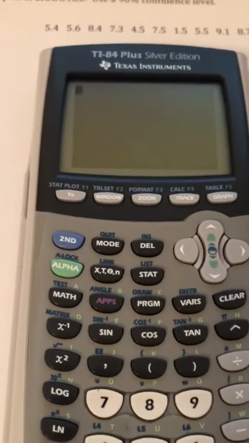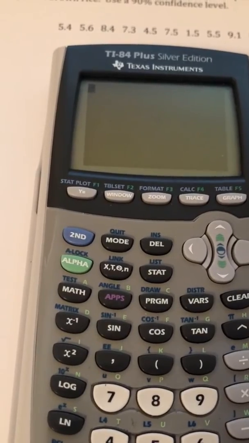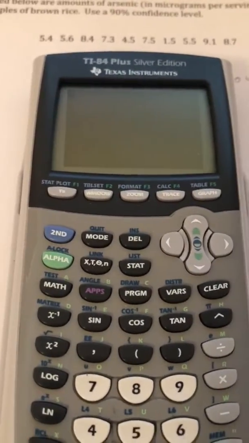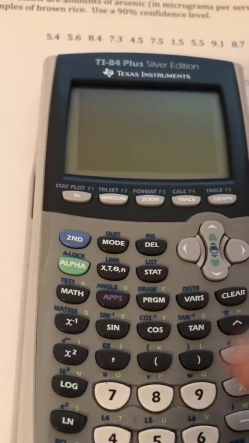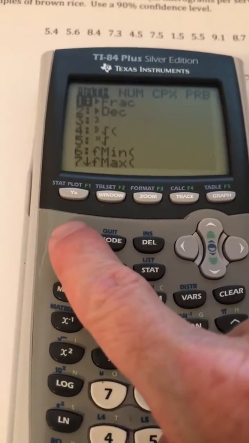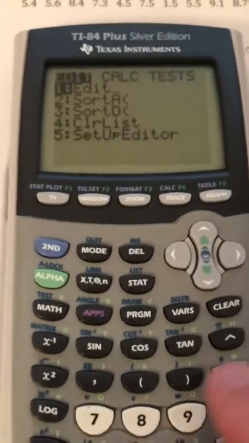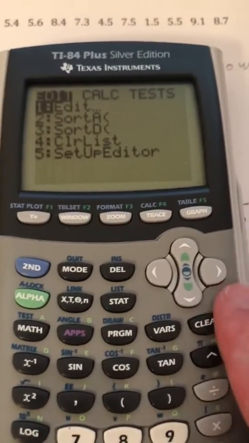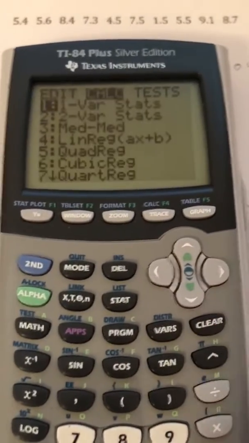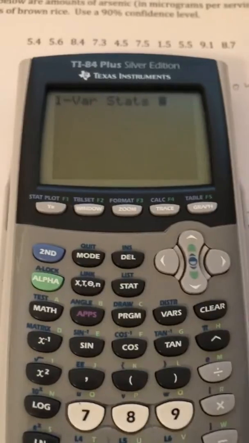So now what we want to do is calculate the one variable statistics. So go to the Stat button. We want to calculate one variable statistics of what?